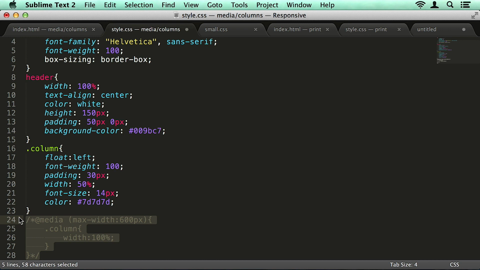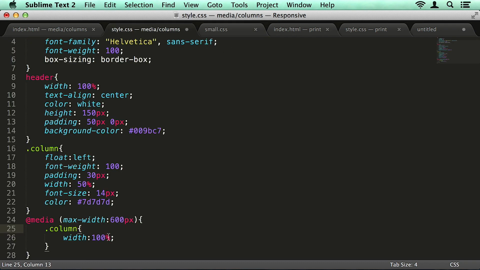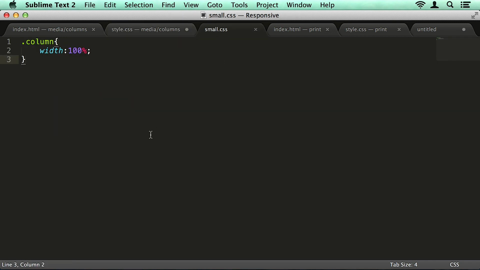And there are advantages and disadvantages to both. So usually embedded is best because it avoids having to download the extra file. Even though it's a very small file, it's an extra HTTP request, and that can slow down page load times, and that's really not something that you want to be doing. Also, having this embedded means you can keep all the styles for the column in the same place, and that's quite handy sometimes.